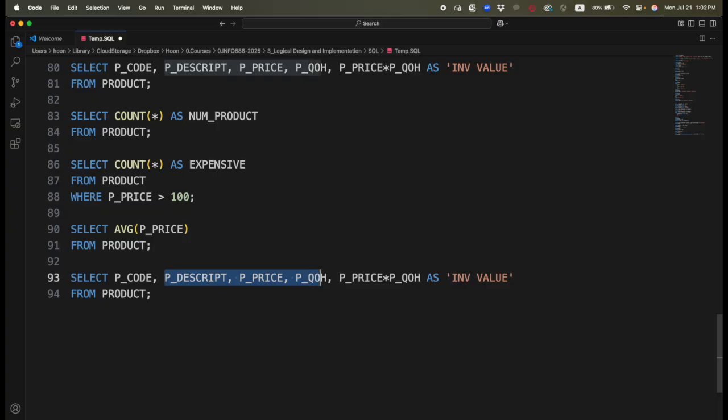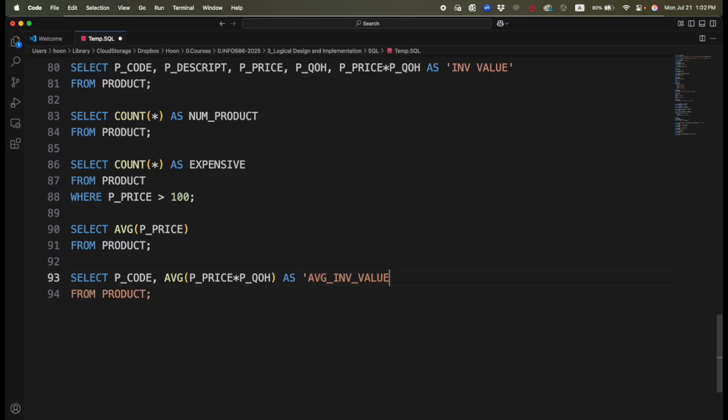To explain the aggregate function, I'm going to use these: P code, and P price multiplied by P quantity on hand, like this. And if I use the average function for these values, the meaning is average inventory value. So let me use average inventory value.